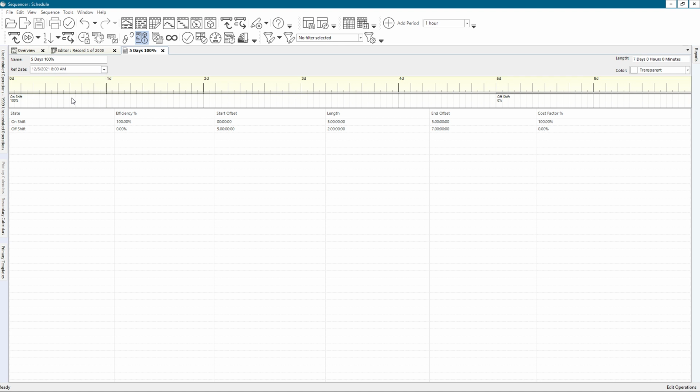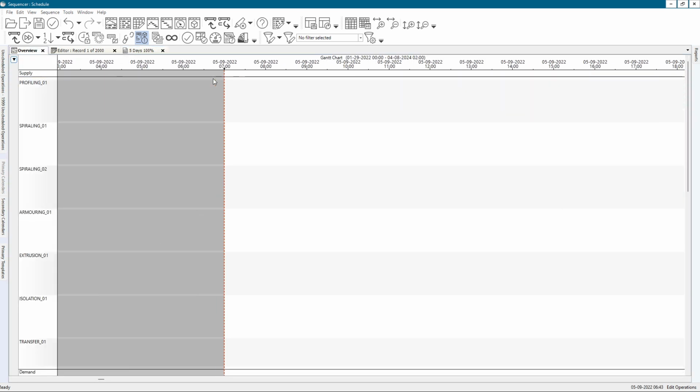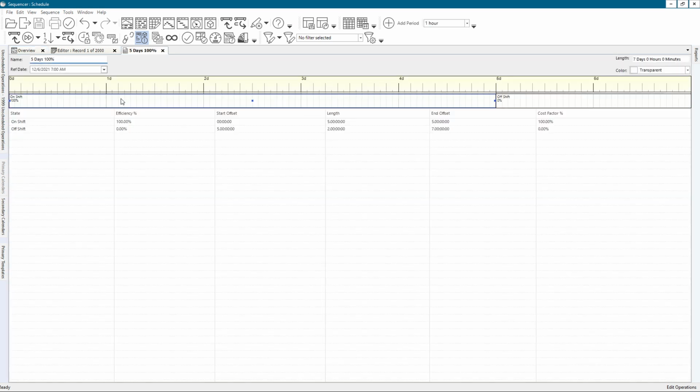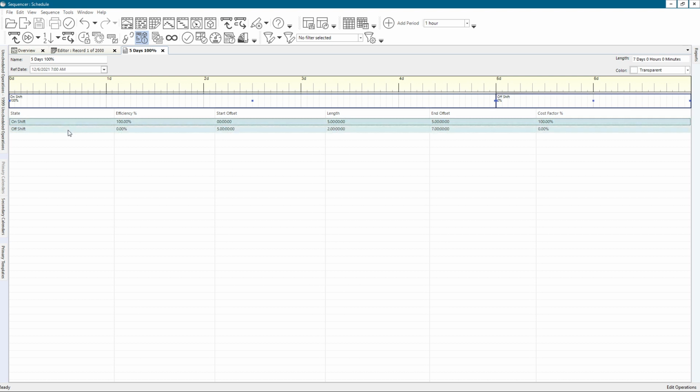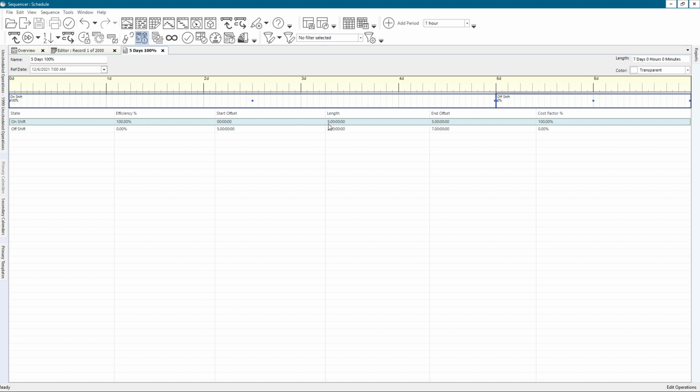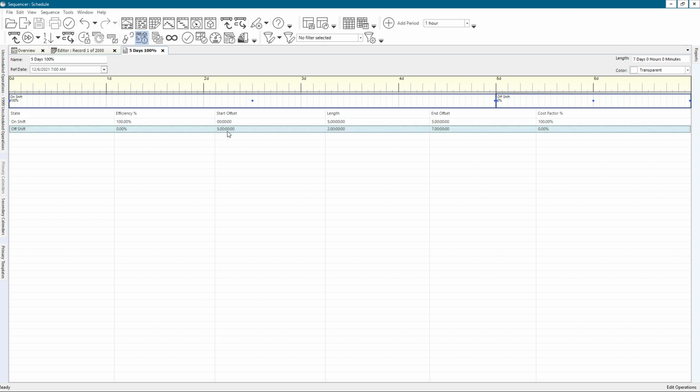So let me come back to a Monday, 7 a.m. Saving it, coming back here, and it's 7 a.m. again on a Monday. All right. So now you see that I have two periods in the table below, right? Those two periods are essentially the on shift, with a length of 5 days, and the second one starts at the fifth day, and then my length is 2 days.